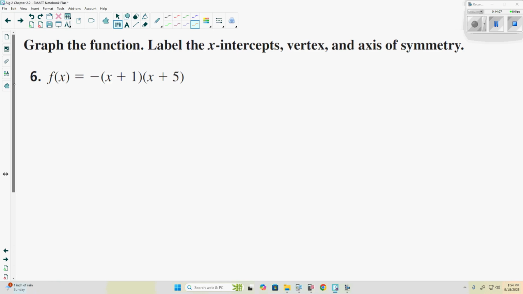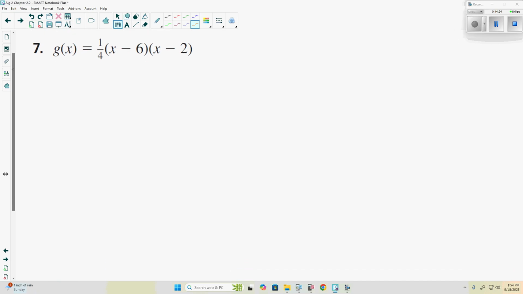All right, guys. I think we are good with one more because I think we've got the hang of this, yes? Which one of the last two do y'all want to look at? Both of them. Yeah, both of them. Give me the bottom one, number 7. All right, guys. A, P, and Q. What's the value of A for this here? 1/4. What's the value of P? 6. Positive or negative? Positive. Q? It would be 2.